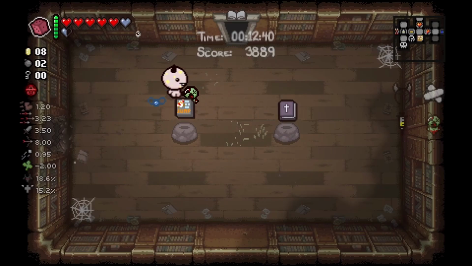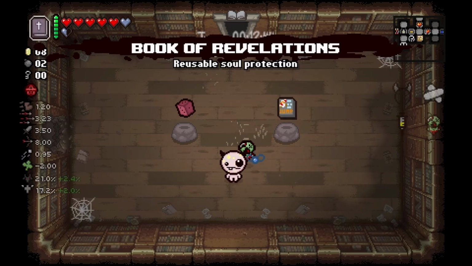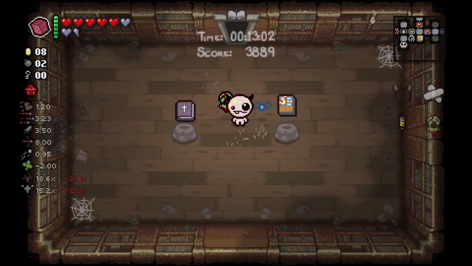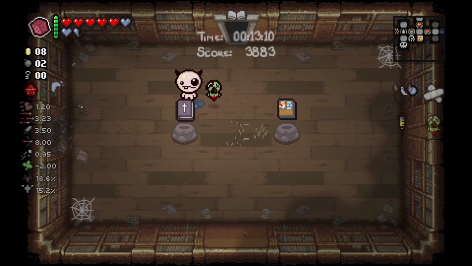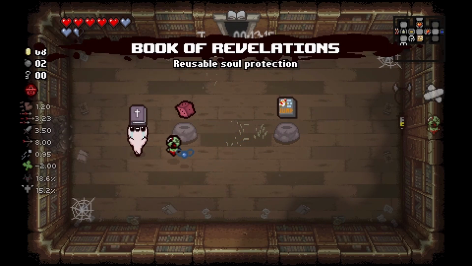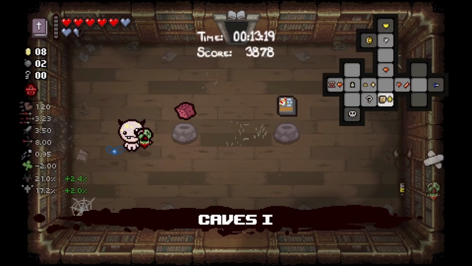Yo! How to Jump? That is an interesting pickup. And also, Book of Revelations is incredible. If you pick up 3 books in the same run, you unlock something called Bookworm, which means that every now and then your tears will double. So instead of shooting 1 tear, you'll shoot 2. And it's a pretty good damage up. But Book of Revelations generates health. And that is incredibly valuable.